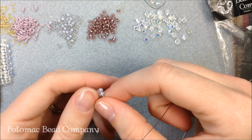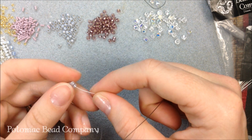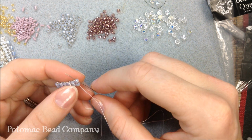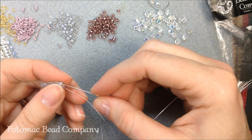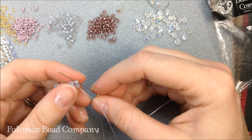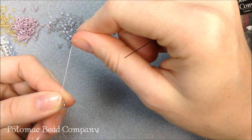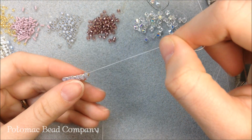bead. What I'm going to do now is get to the start of my herringbone, and to do that I want to go up through my bead, so that I'm coming up here on the side. Just to decorate it a little bit on the side, I'm going to use one of my 11-ohs, and then I'm going to sew up through the second to last seed bead that I put on the end. All that's going to do is just decorate the side a little bit with one of those seed beads.